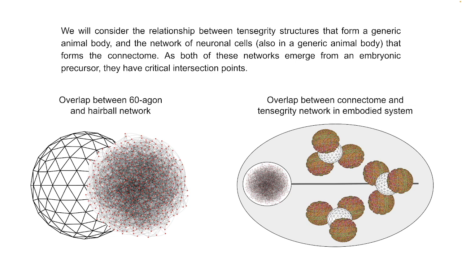So in this case, we see a very simple example of this. We have, say, for example, our tensegrity structure is represented by the 6-diagon and a hairball network, which represents the connectome, and those overlap in critical ways. Shown in the context of an organism on the right, we're a generic organism. We have this connectome in the front at the anterior end of the organism. We have a midline, and then we have these structures that are linked 6-diagons, which serve as this tensegrity network that give the organism stability and shape.